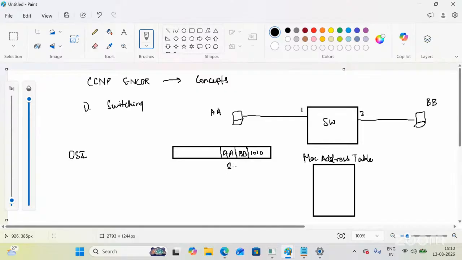So this is the source MAC, this is the destination MAC. Together, it is called a layer 2 header. Why will it add a layer 2 header? Because if there is only data, that data does not know which computer to go to. That is the reason the computers add the headers.